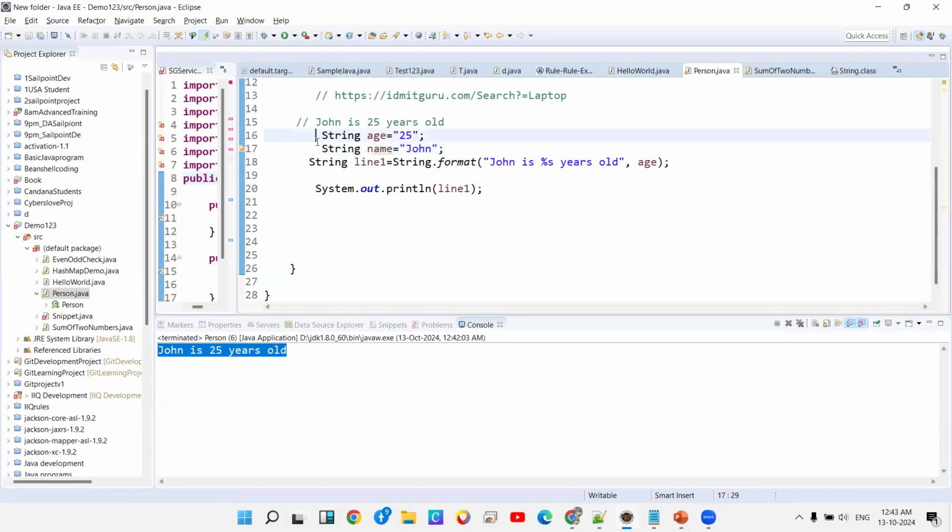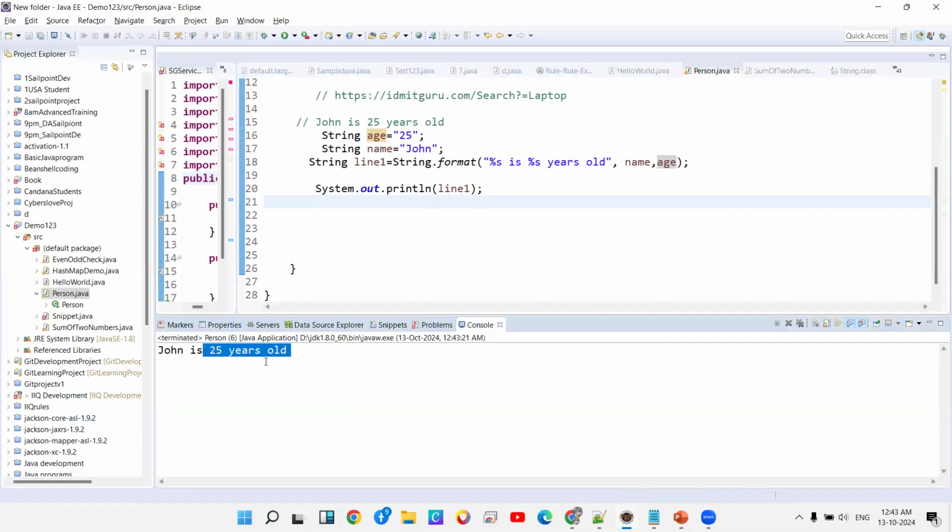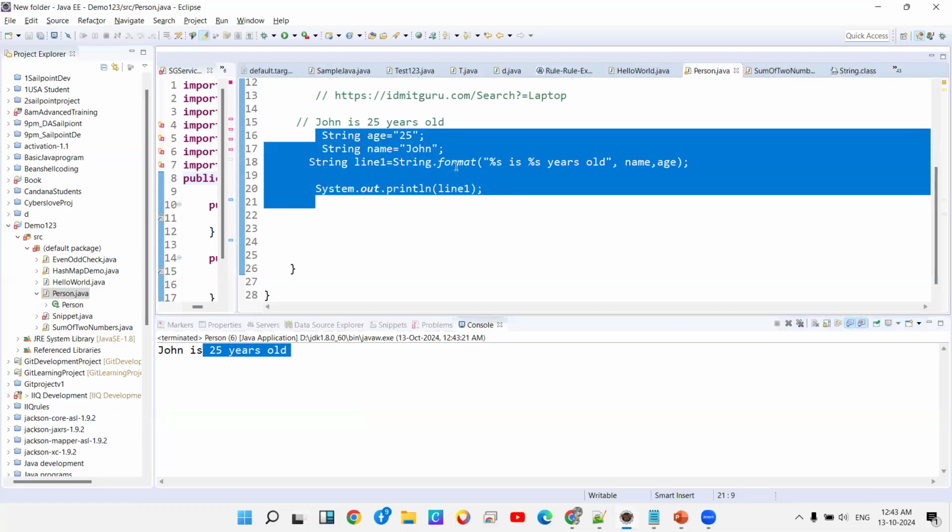Now instead of John, I'm specifying Taylor's, with the name variable mentioned here. When I specify this, John is 25 years old comes automatically here.